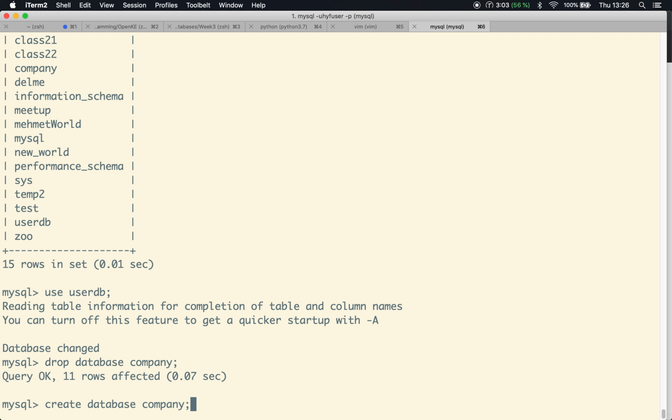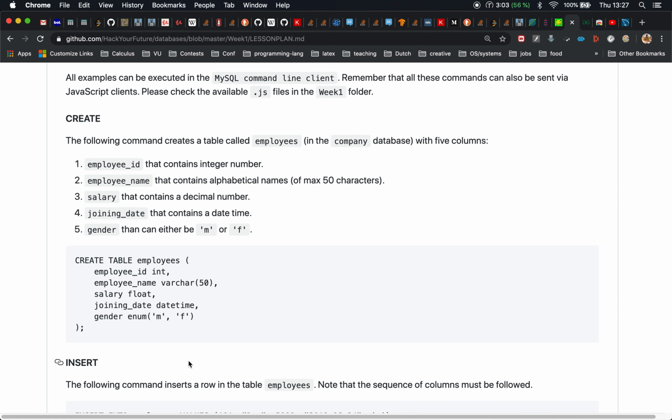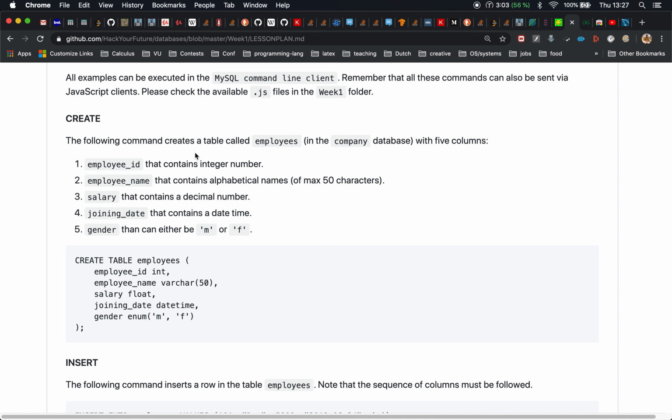We'll recreate everything. I'm going to do create database company. You have done it already, and I'm going to do use company. I create the database company. Now we'll do show tables. There are no tables. Now let's create the table employees. So create table employees. This is the syntax. I write create and table in capitals because it's part of the syntax, and I write the plural, employees, because I prefer plurals when writing table names. It's up to you if you want to say employee or employees.